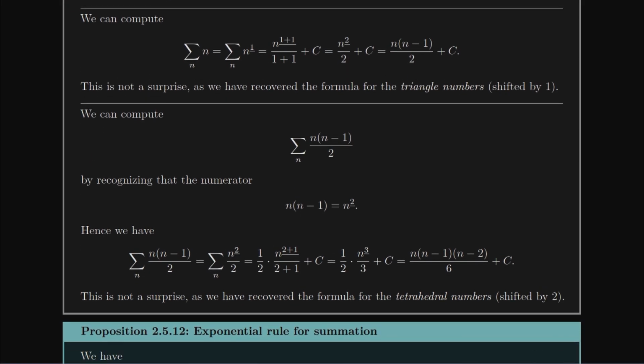And we can actually compute this one step higher. We could compute the summation of n times n minus 1 over 2, also known as the summation of n squared over 2 minus n over 2. So either of those sums you can compute, and you're going to ask the question, oh, that numerator is n falling factorial 2. So you really are asking a question about the sum of n falling factorial 2 divided by 2. Well, how are we going to compute the summation? We're just going to add 1 to the power and divide by the new power. The 1/2 is coming along for the ride.